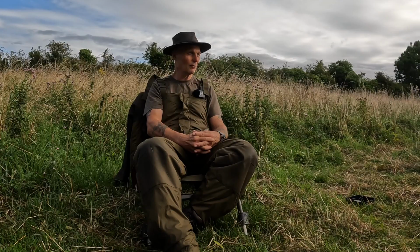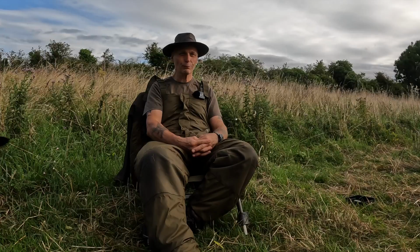The good thing here is, it's a one rod rule, so I've got my float rod with me in case I want to float fish, and I've gone down a lot lighter on all my tackle. I've got my original Quorum rods. If you've ever watched my first vlog of barbel fishing on the Severn, I ran through the equipment I had there. I've got that gear back out today. They're a lot lighter, not as heavy as my Cadence rods. They're not as strong, more flexible.